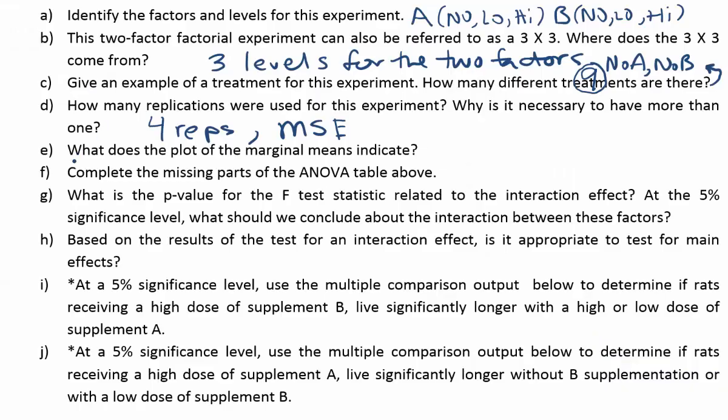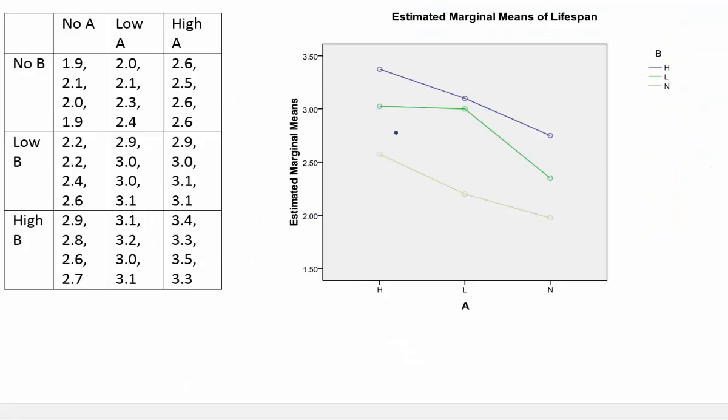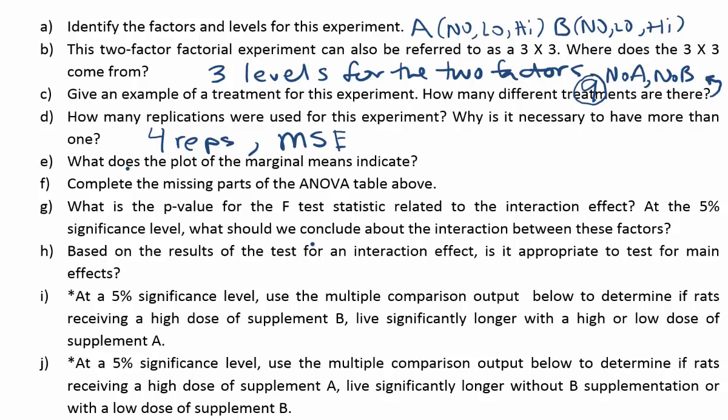Let's look at part E or question E. It says, what does the plot of the marginal means indicate? This plot is a little bit interesting, but it appears that there might be an interaction effect. You see how these look like they're about to intersect, perhaps? That might be indicating an interaction effect. In other words, these lines should be kind of parallel. And so this looks like it's about to intersect. This is also doing something kind of strange here with a bend. It's going sort of the opposite direction of this one. If we saw all three of these lines kind of sloping in the same direction, all parallel to one another, it would indicate no interaction effect. I think here we might be seeing an interaction effect.